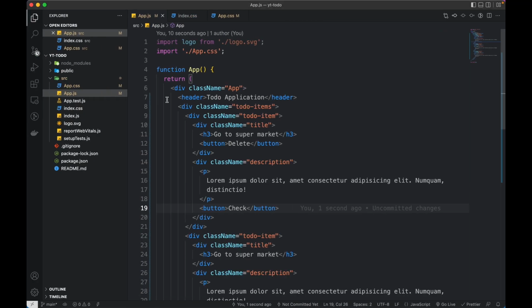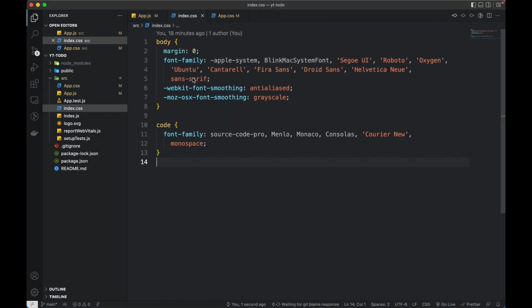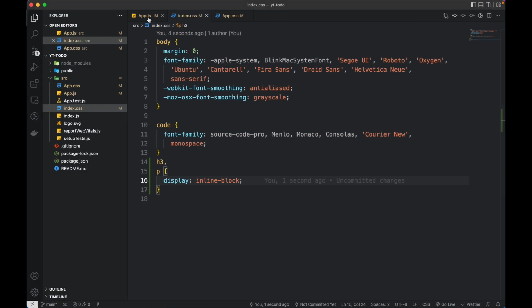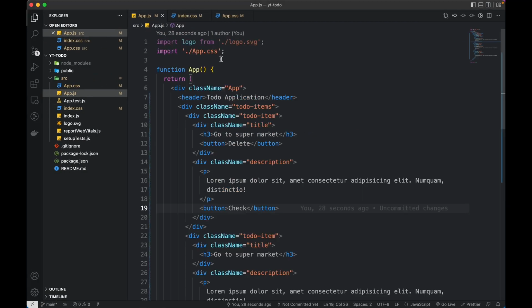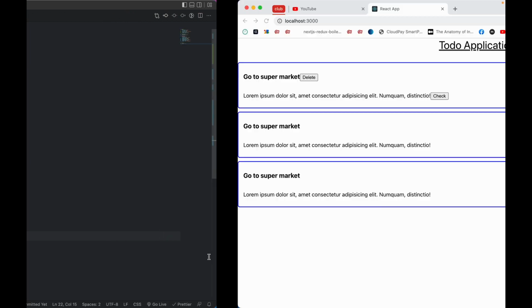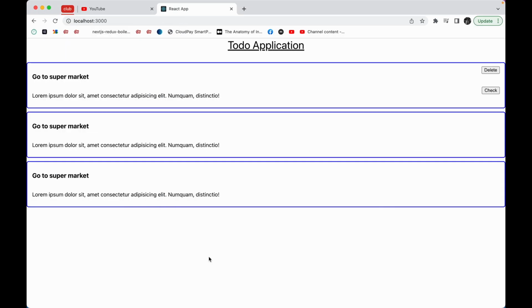That's because they are block level elements. So what we can do to remedy that is we can go to the index css, and I will apply the class css to my h3 and p, and I'll make them display inline block. Now they will take up the entire line, so what I can do is style my button, and I'll give this a float of right, which I'm not exactly sure what it does, but okay.